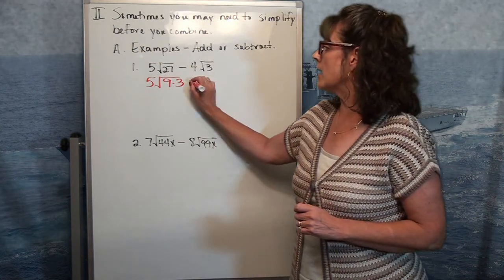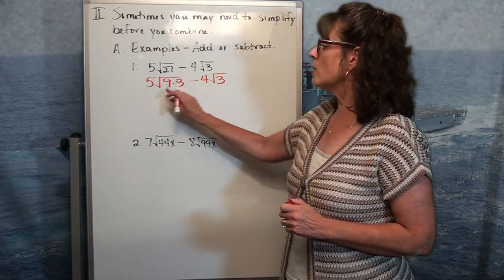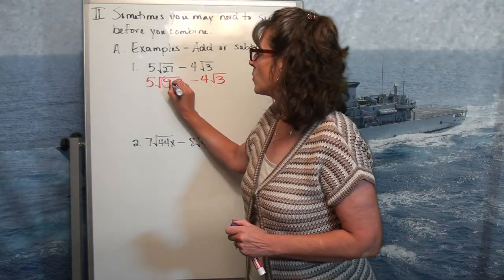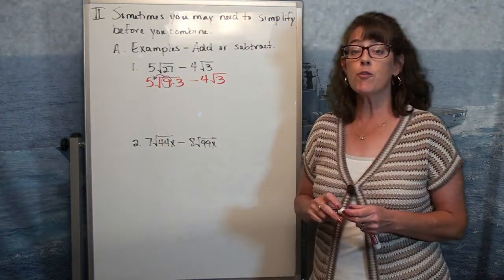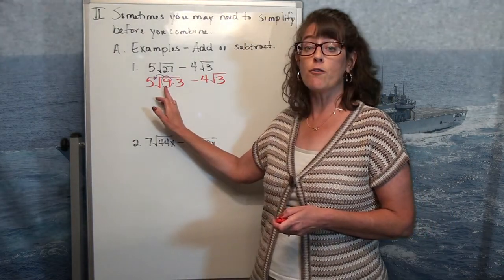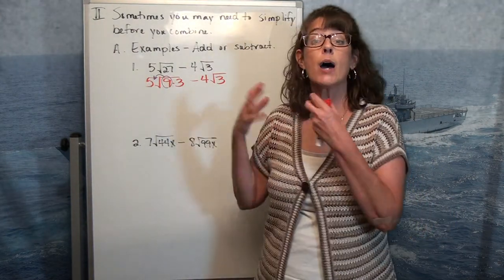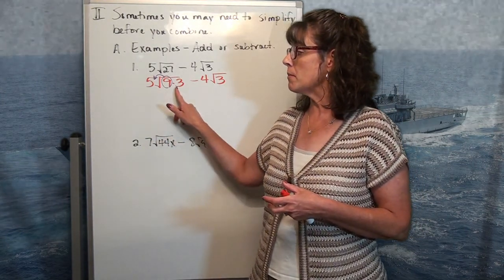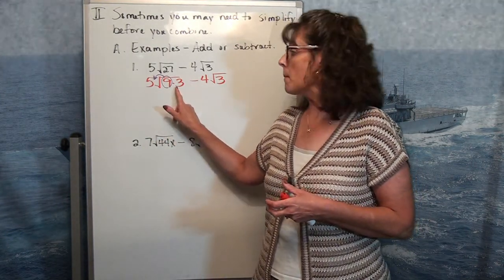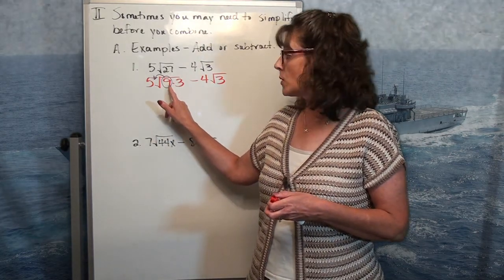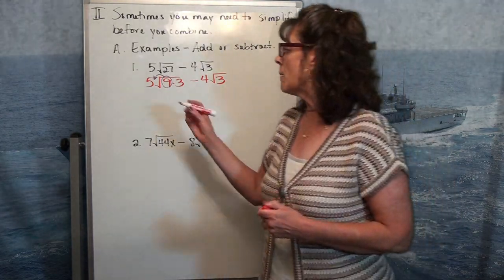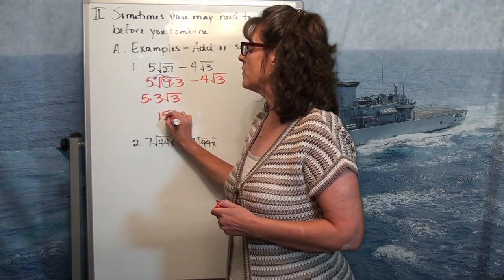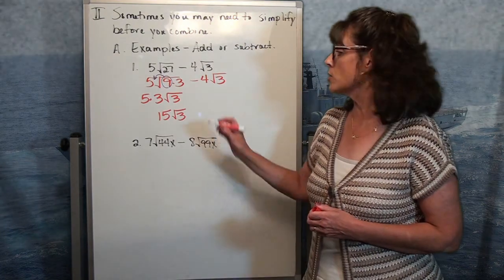And I'm going to say, okay, now hold on a second, because I know the square root of 9, that's 3. 3 times 3 will give me 9. So I'm going to take that square root out, and like we had discussed before, when I take that 3 out from the square root of 9, how do I combine it with that 5? This is one great big multiplication problem. Yes, there's a subtraction here, but this is all multiplication. So when I take that 3 out and combine it with that 5, I'm going to do 5 times that 3, and 5 times 3 will give me 15. So I'll have 15 square roots of 3.